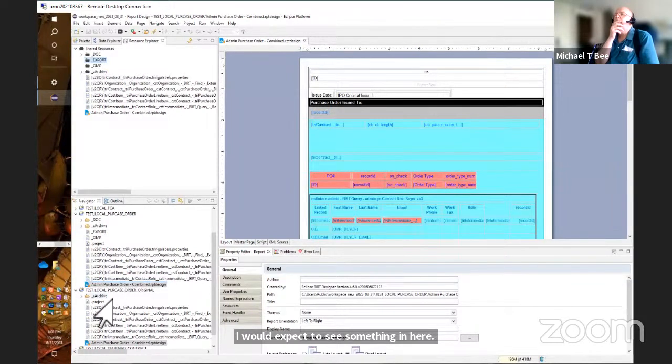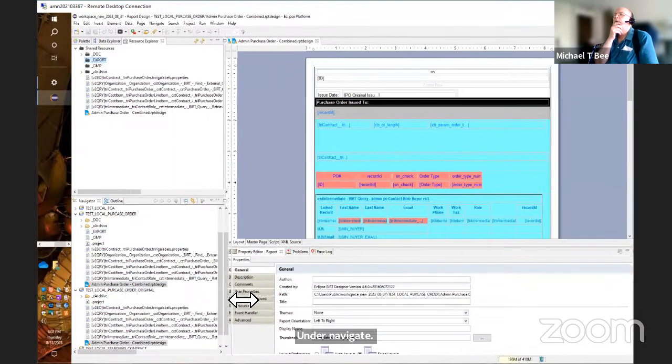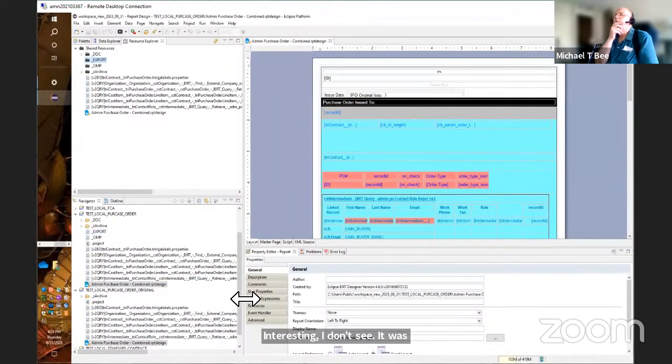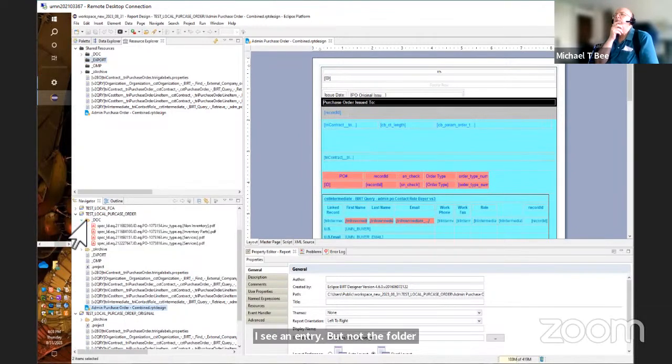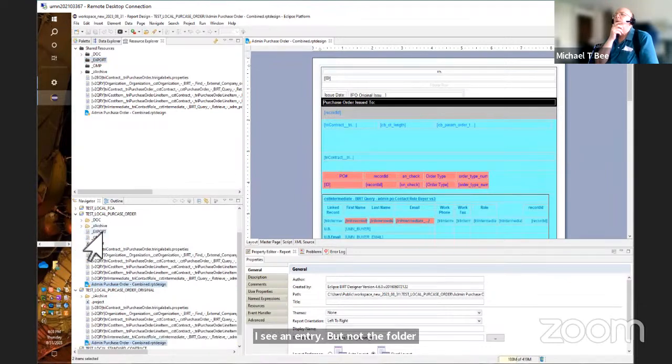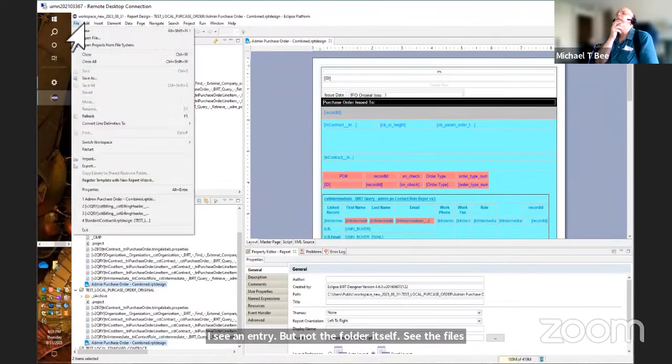Under navigate. Interesting. I don't see those folders. I see an entry, but not the folder itself. See the files there. Do a file refresh again.